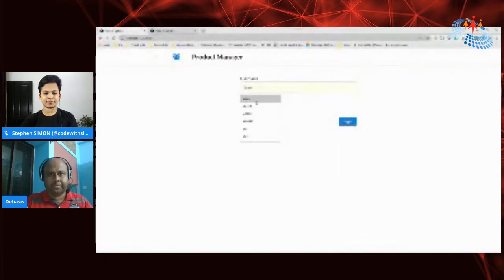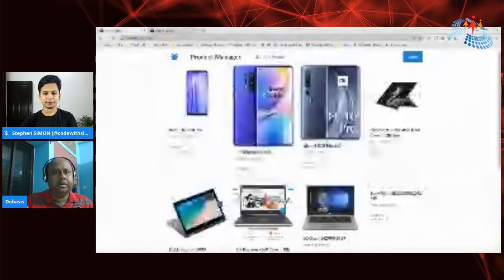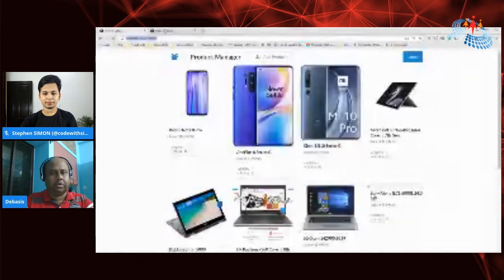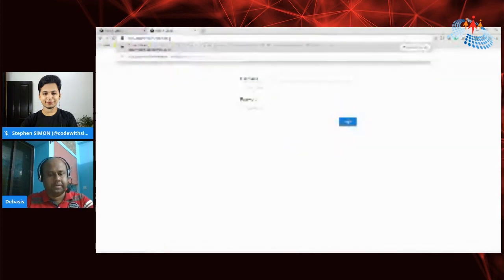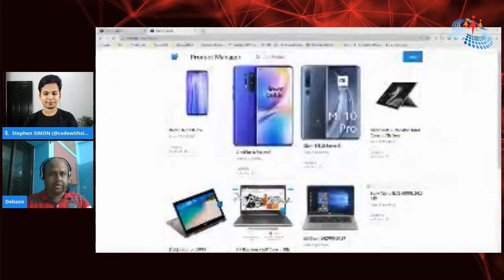Okay, going back, if we provide the password, and now if I copy the URL and paste it in another browser window, it will automatically log in, because we are already logged in to the application.